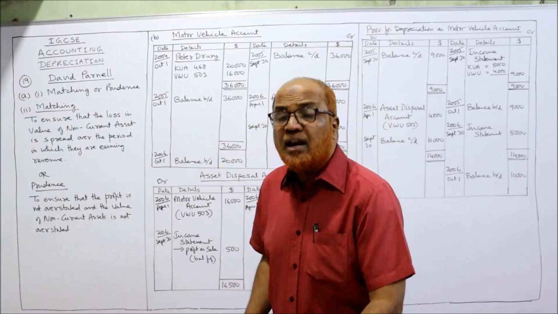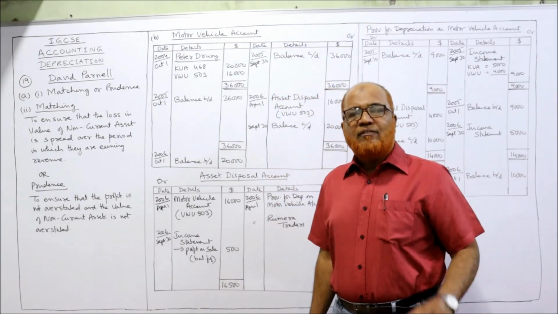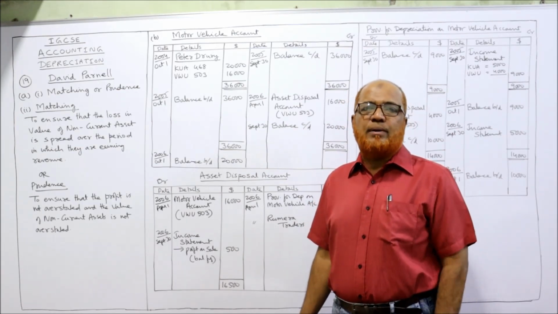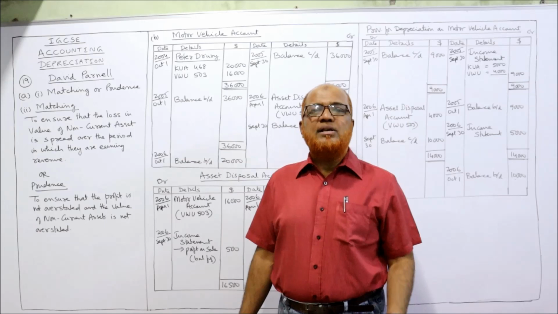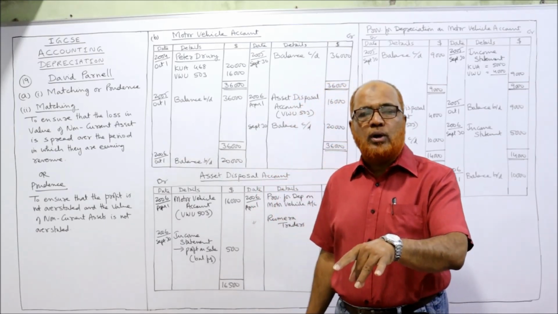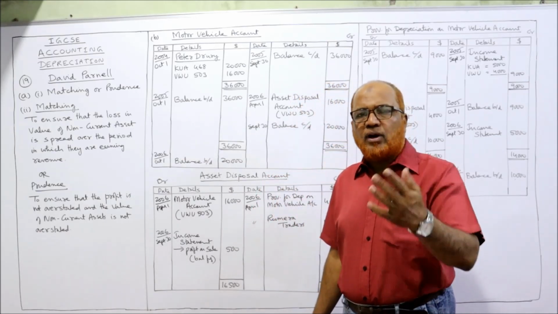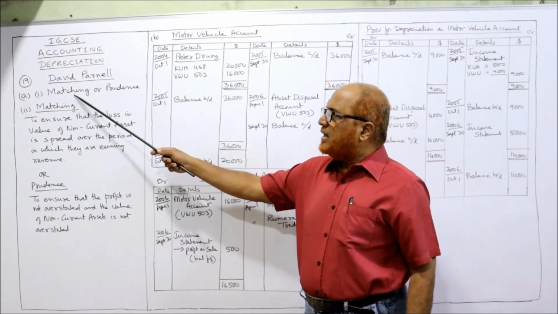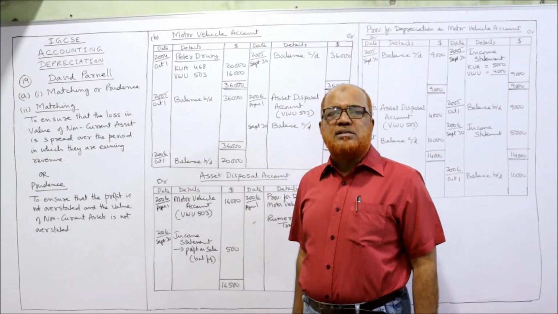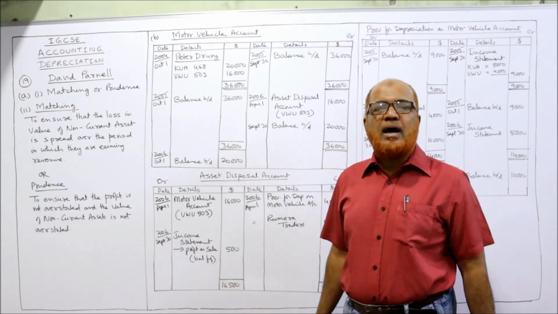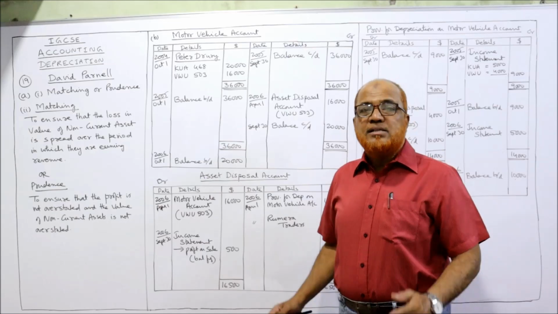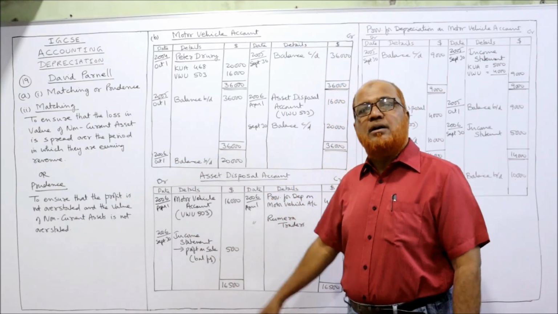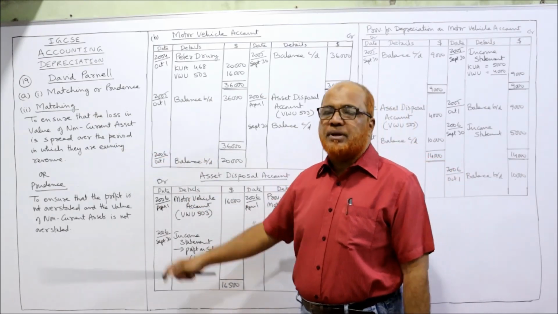So, there are two accounting principles. The first accounting principle is accrual or matching principle. And the second accounting principle is prudence. It is asking only one. You can write only one. But for your knowledge information, I am explaining about both. So, matching principle or prudence principle. These two principles are applied when calculating depreciation. Second question, why this accounting principle is applied? What is the purpose? Now I am explaining matching principle.